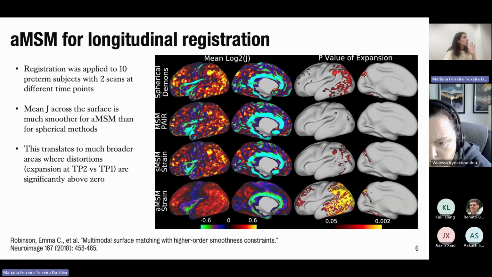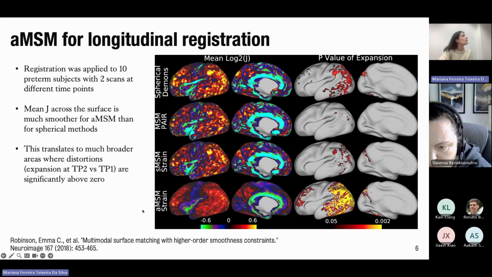AMSM was first proposed in the multimodal surface matching with higher order smoothness constraints paper. In this paper, they also did some tests to show how AMSM strain provides improvement in longitudinal registration by registering 10 preterm subjects with 2 scans at different time points.